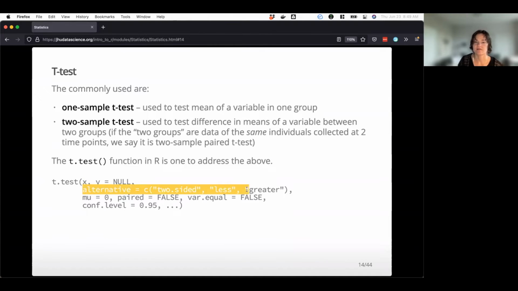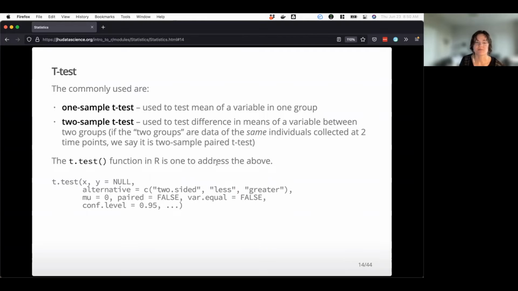And we can give it a hypothesis, right? So we have an option to do a 2-sided test. If we're comparing 2 groups, we don't want to assume that the second group is greater or less than, so we want to have both options. Or if we have some information, we might say, I want to test that this second group is less than the first group, or greater than. So we have options for our alternative hypothesis.